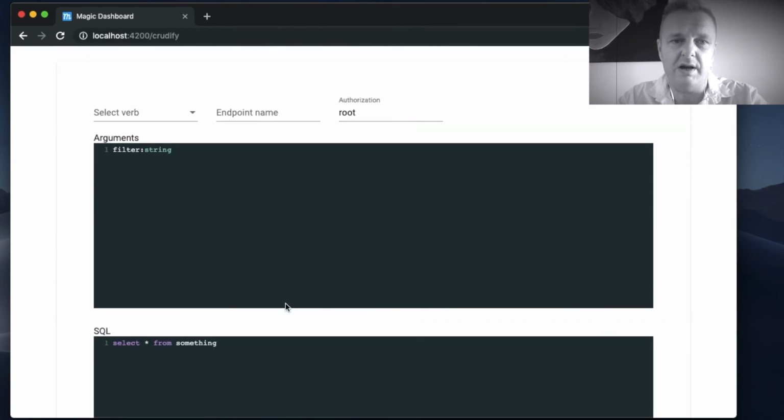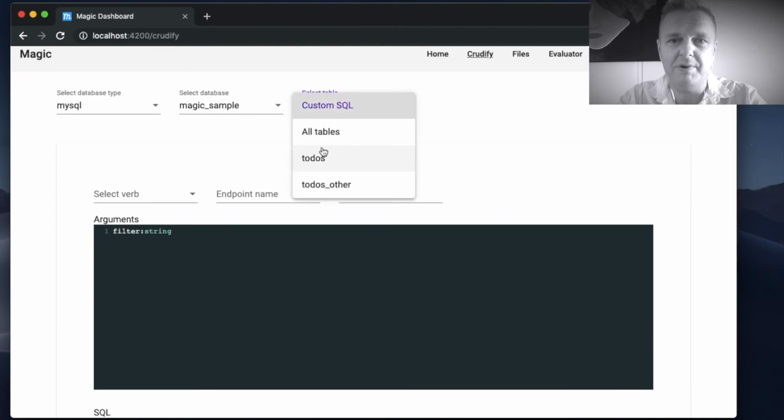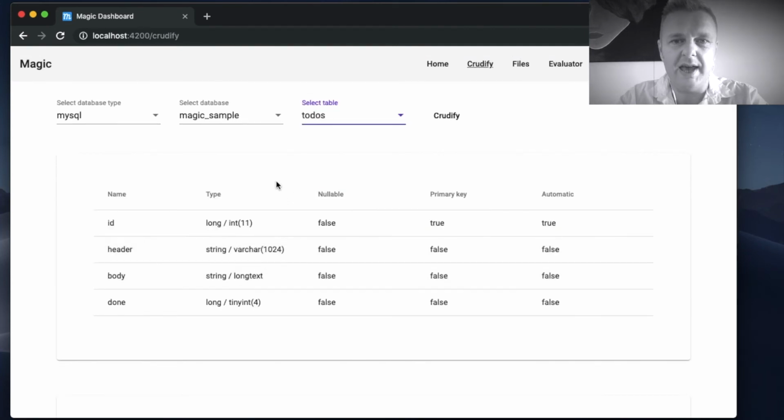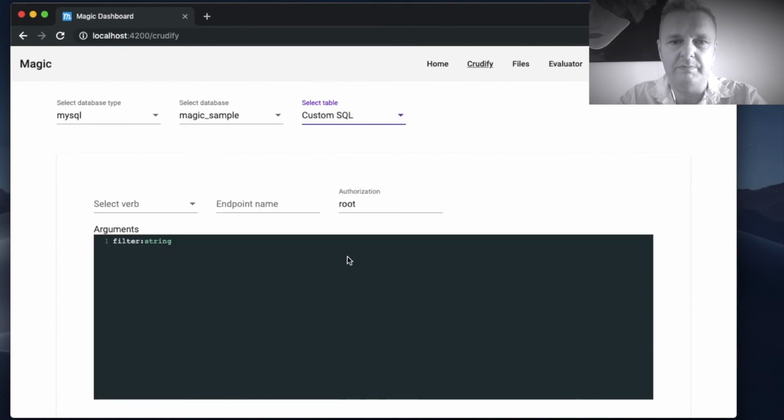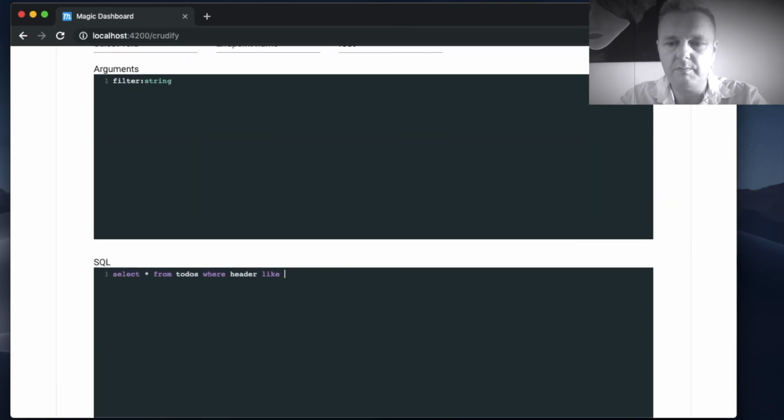Here we have todos. Okay, select all from todos, where, of course I can't remember the name. Okay, header. Let's use header. Select all from todos where header like. And this is a little bit cool because here I'm actually adding a parameter.